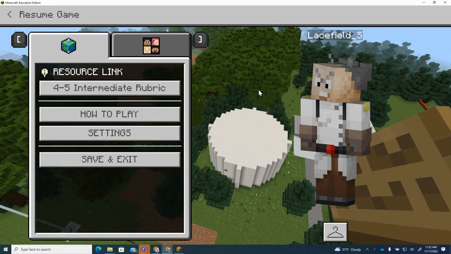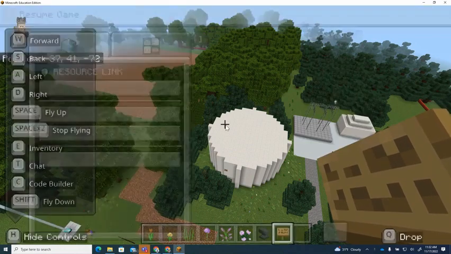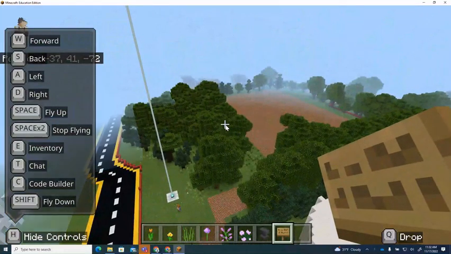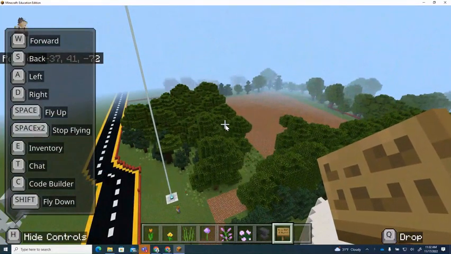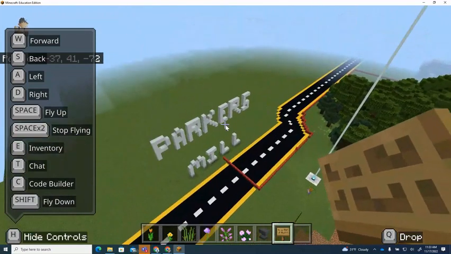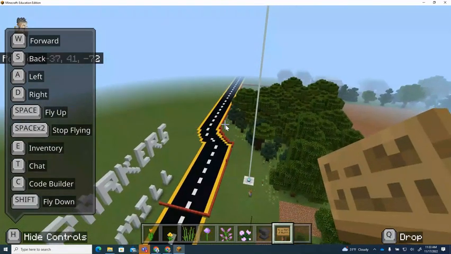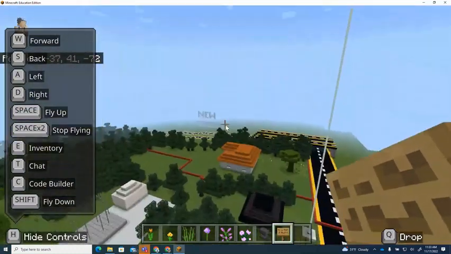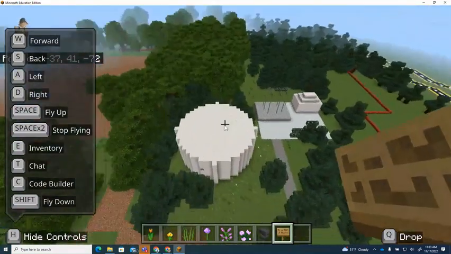As we designed our park, we wanted to make sure that students had access to specific areas that they were focusing on based on their curriculum, and not access to the entire park, so that way they wouldn't accidentally build in the wrong place. So as you come to our park, you'll see that there are roads surrounding it, so students get some spatial awareness that this is Parker's Mill. And then over there is New Circle Road.